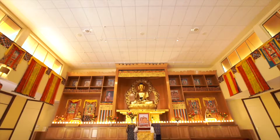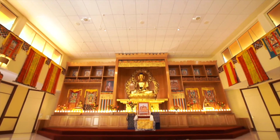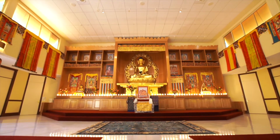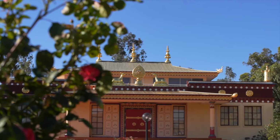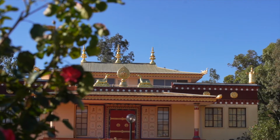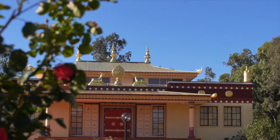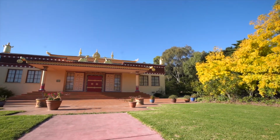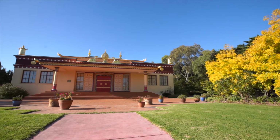At the moment I am standing in the temple in Europe, and we built this temple in the year 2000. It is a replica of a temple that you would now find either in southern or northern India, or indeed temples that exist in Tibet. So it's a large space dedicated for meditation and for study, and we have quite an extensive teaching program, which is detailed on our website if you'd like to have a look.